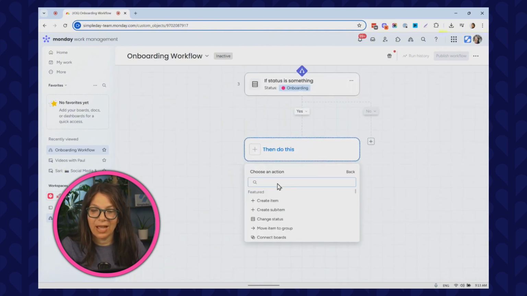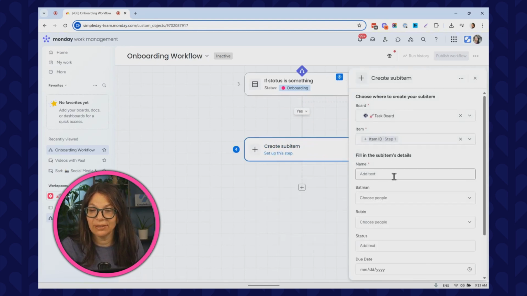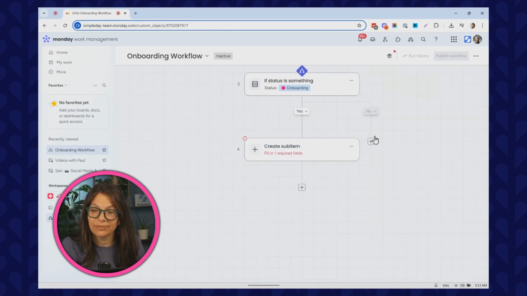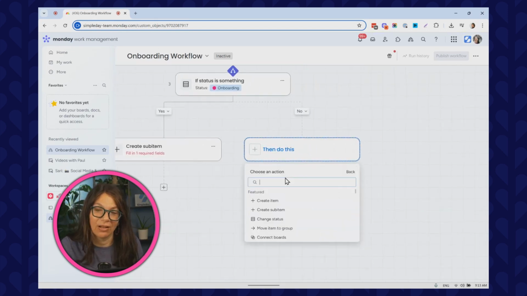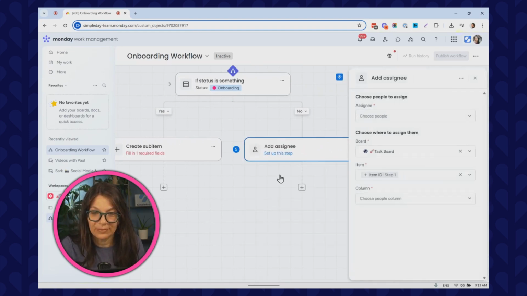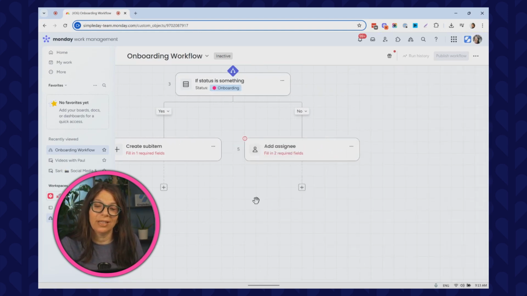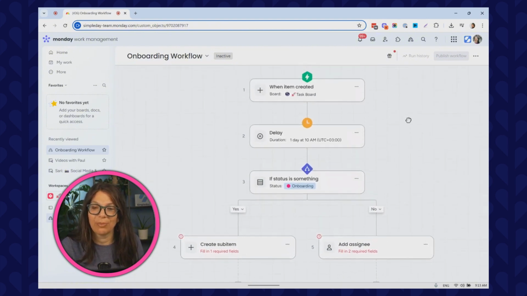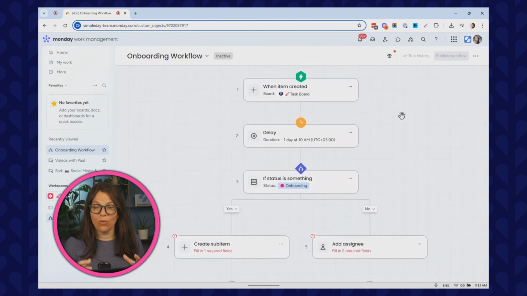Then I'm going to create an action. I'm going to create a sub item. And here I can fill in all of the information. But if it's not that, then I can do something else. Let's just say I want to assign a task. I can add someone.